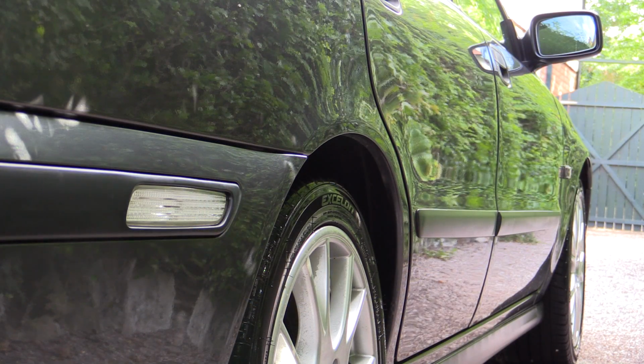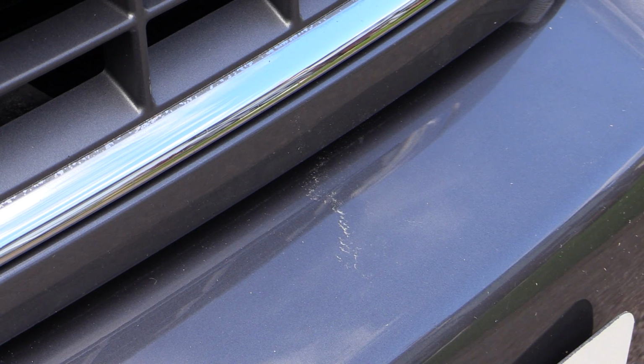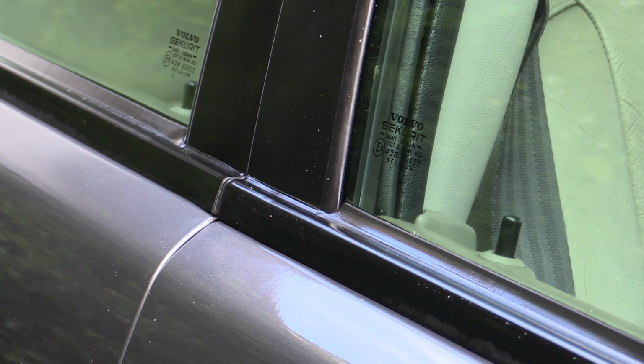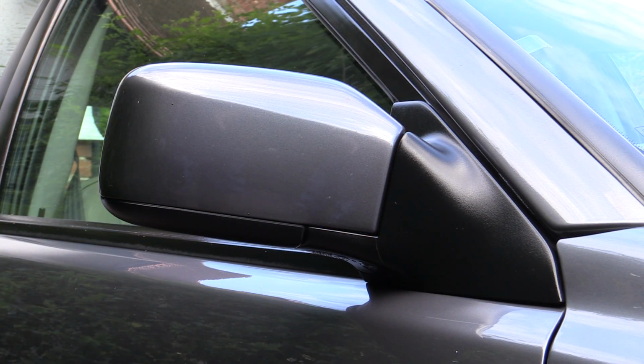But take a closer look and the telltale signs of a dodgy discount detail can quite clearly be seen. Stubborn white polish and wax residue still contaminated various painted parts, and while decades ago that may have been acceptable, in this detailing day and age it certainly isn't. Airborne contaminants were also now settling on the freshly back to blacked plastics and trims as the product doesn't readily dry to the touch, while misty overspray from the aerosol based dressing and smears from the useless chamois leather combine to spoil the glass.